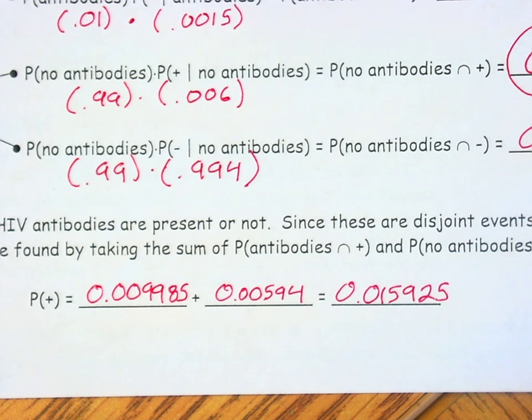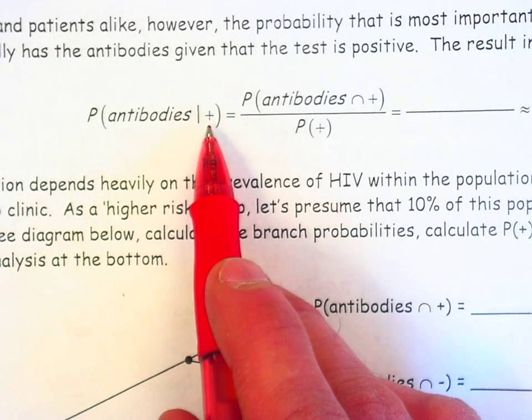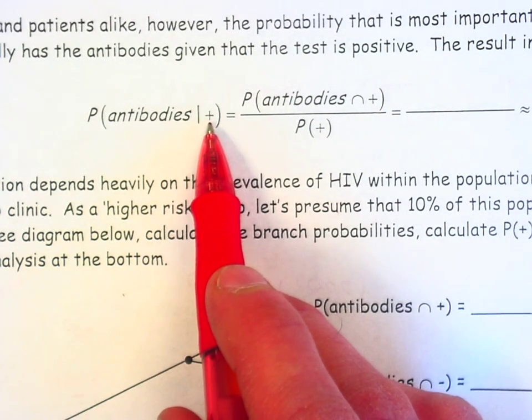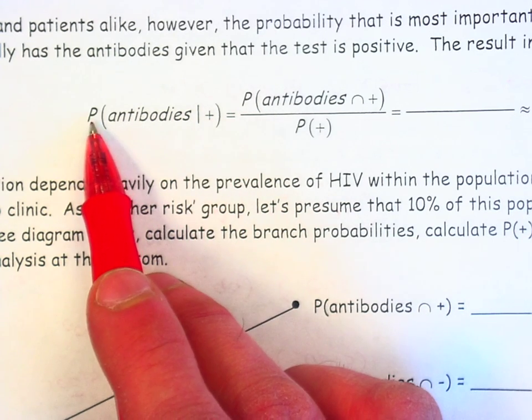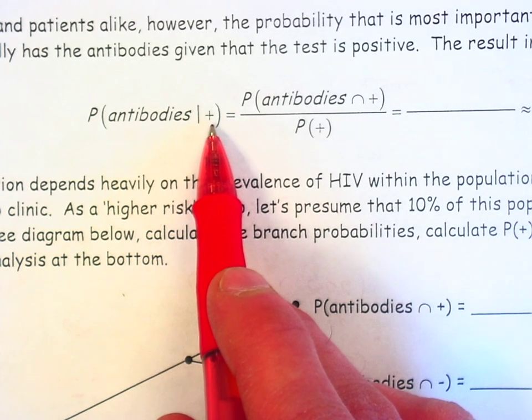So now notice only 1% of the population actually carries the HIV antibodies. So if I'm randomly testing someone from within this population, 1.6% of the time I'm getting a positive test. I am getting some positive tests when in fact there aren't any antibodies present. That's something to think about here. So something that's important in terms of the decision making that you make with your doctor is this. After you get the test back, if you are a patient and you actually get back a positive test result, what's the likelihood that antibodies are present, given that you've now seen a positive test?